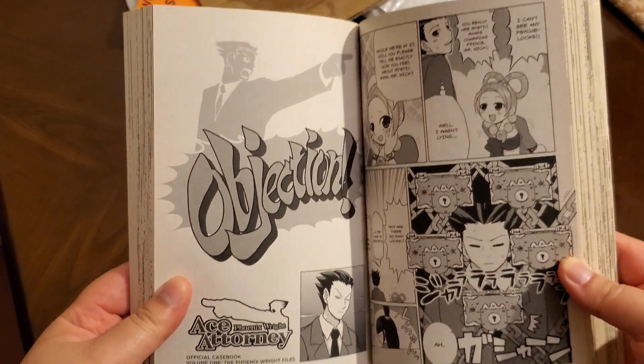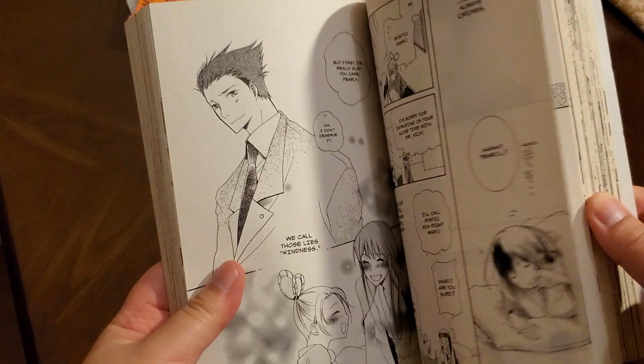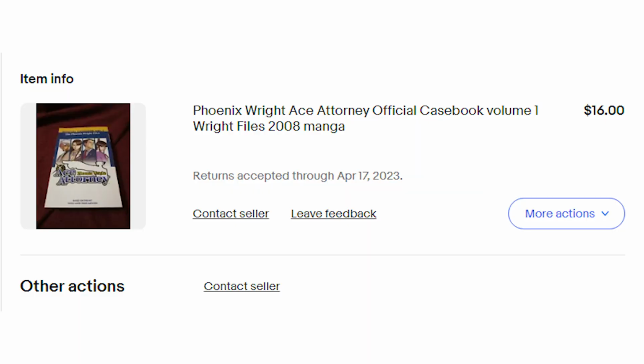So I do recommend it, and also for the price, I am very happy that I was able to pick this up because I was a little bit worried that it was going to be a bit too much, as there were only 2 volumes of this, like I mentioned earlier. So very happy that I got it for the price that I got it for.